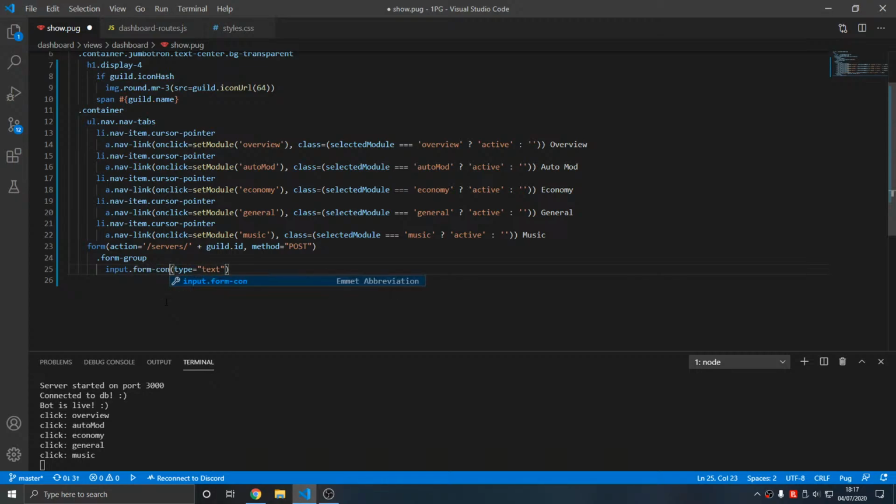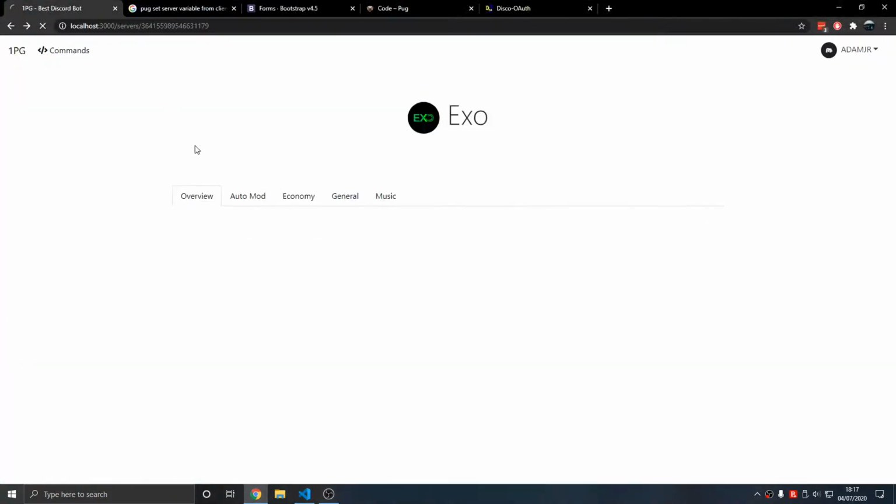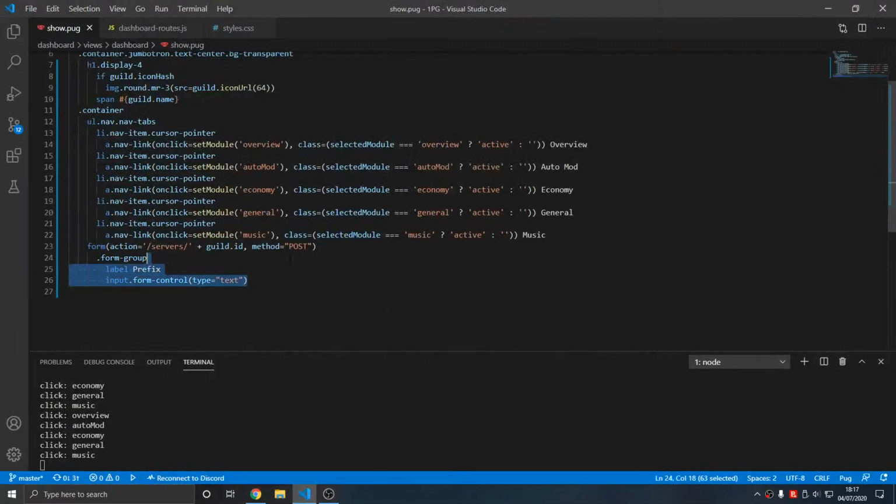Type it here, form control, and that's going to have a label called prefix, and that is it. That's the prefix that we're going to use.